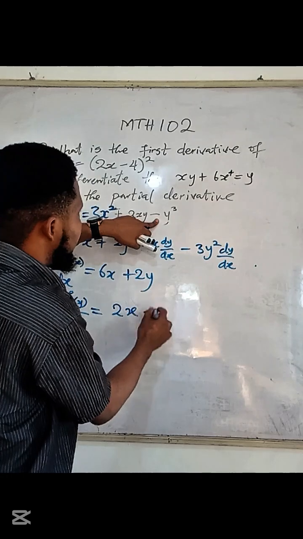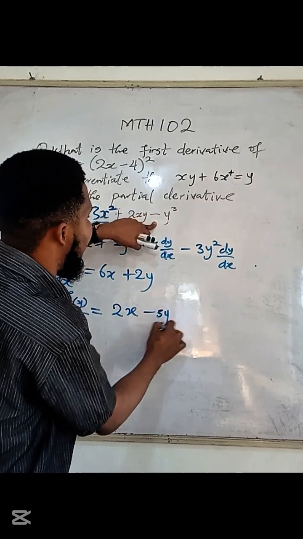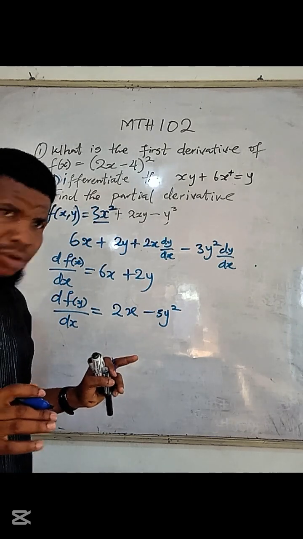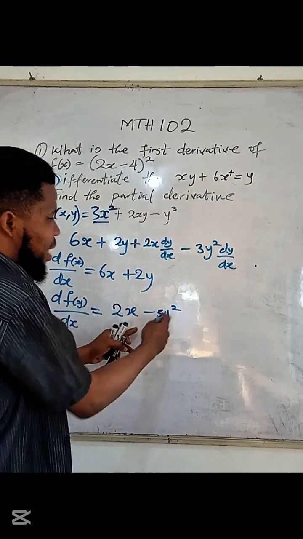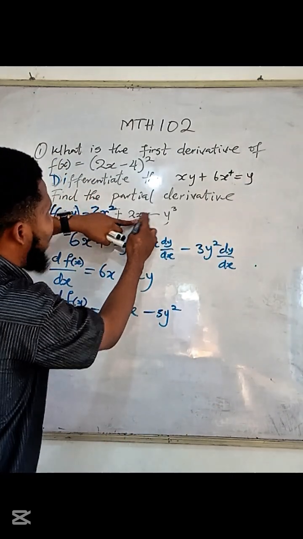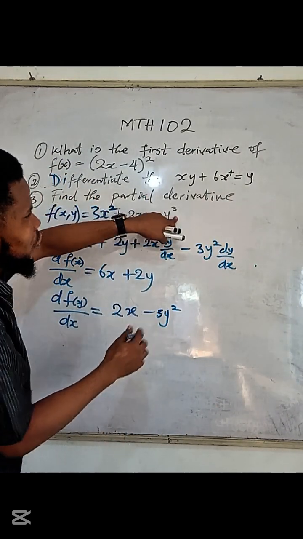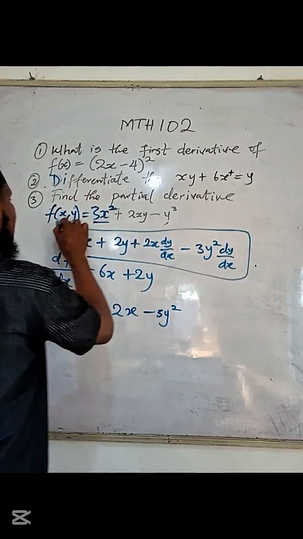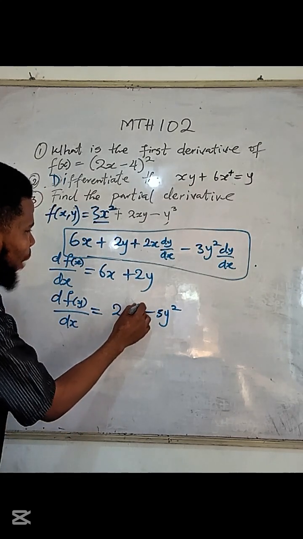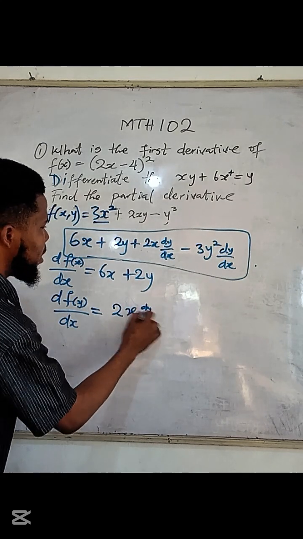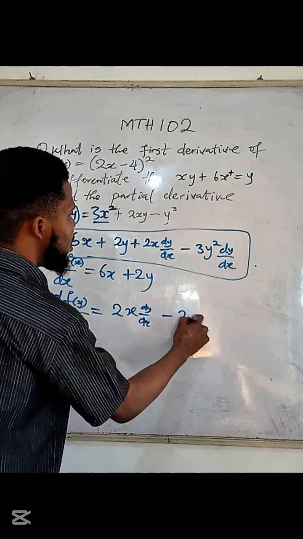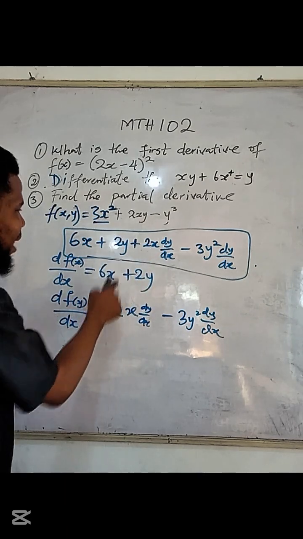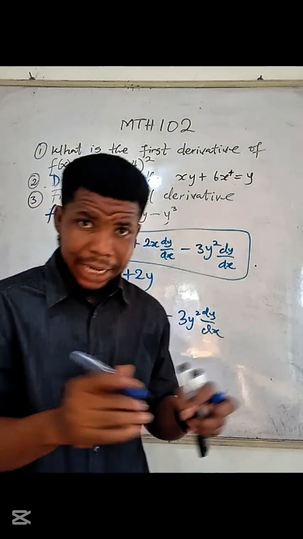Now, then the next one. Differentiate y, what do you have? That was 3 times 1, that's 3y raised to power 2. Remember, normally we are doing it, it's supposed to attract the dy/ds, right? But you understand. When you add this plus this, you will now have this one. This will now be your result. If I combine these two, that means I will have the same answer. You understand now, right? Good.